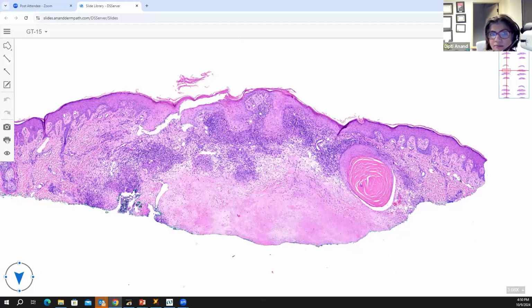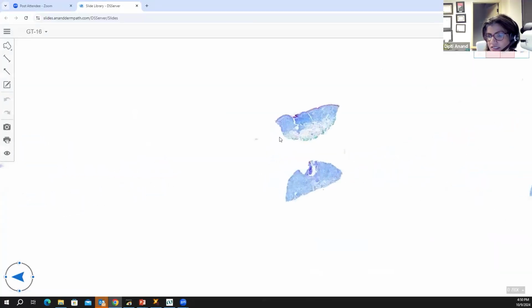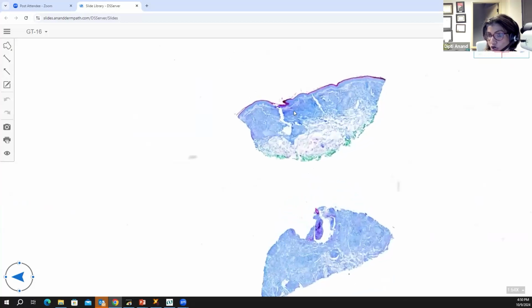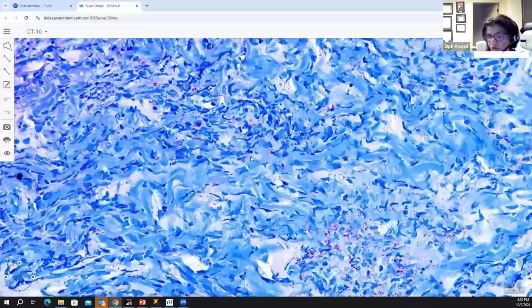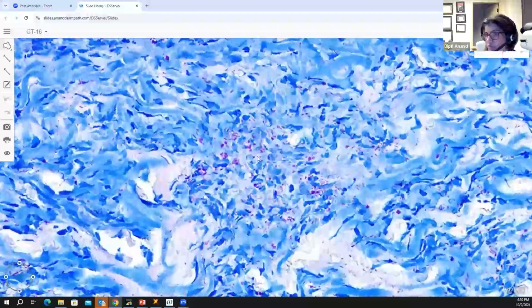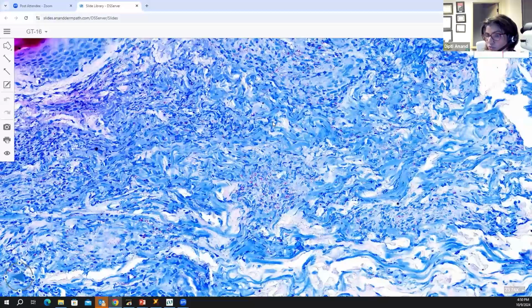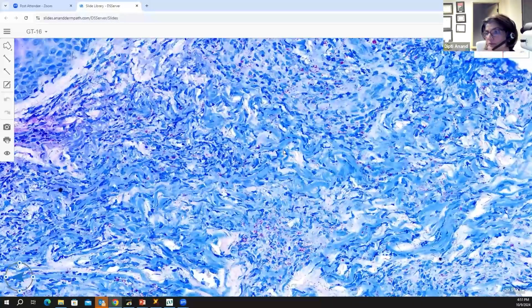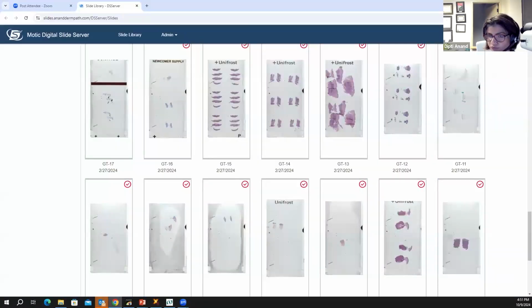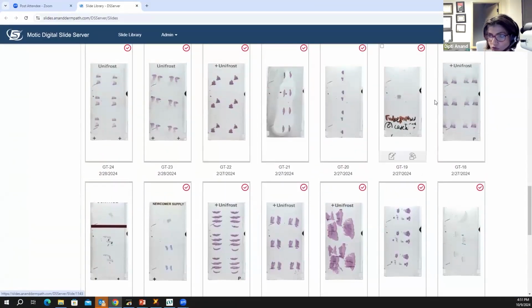So this is how the Fite stain will look. In this particular scenario, we got lucky because when we did the Fite stain, we can see that there is a lot of bacteria in it. But this may not always happen. This stain can be a little challenging because we have to look at multiple levels, but if we are paying attention, we often will be able to find the organisms for mycobacterial or atypical mycobacterial infection. Okay, so that was about your suppurative granuloma.